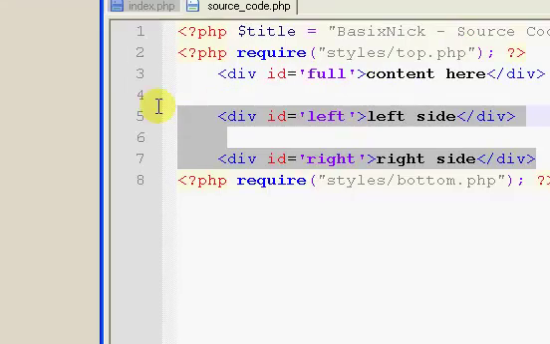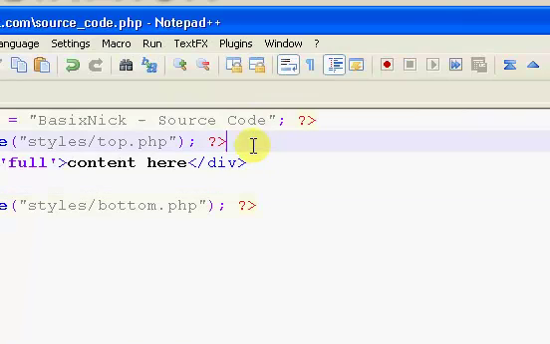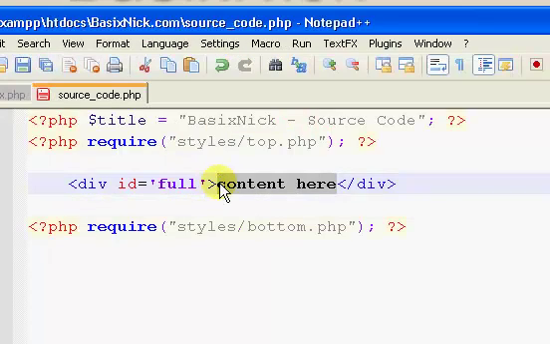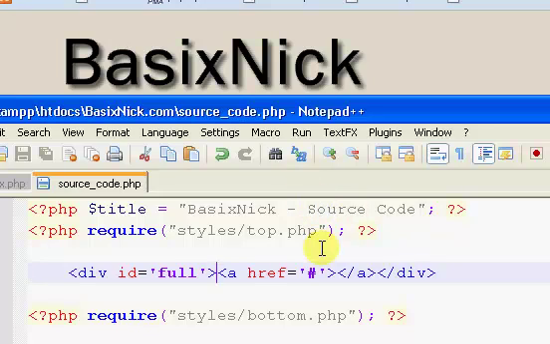Now I'm going to put in the full, and our full is going to contain the links for the download. I'm going to throw in a blank link for now: href equals, a blank link. The reason I'm making it a blank link is that I have yet to finish this video. After this video, the source code will be available at the source code file, and all of these files will be live on the server.